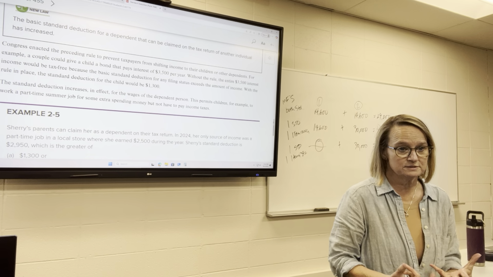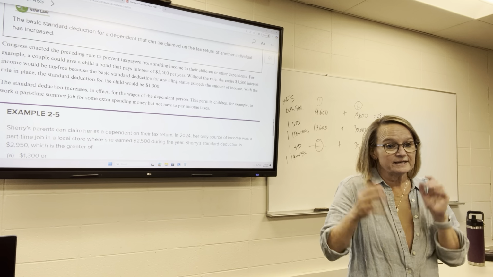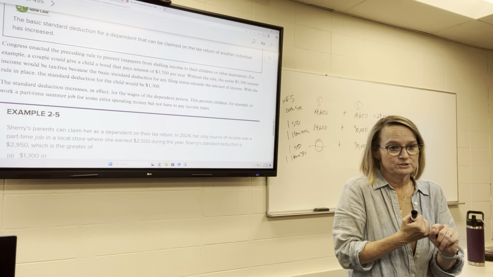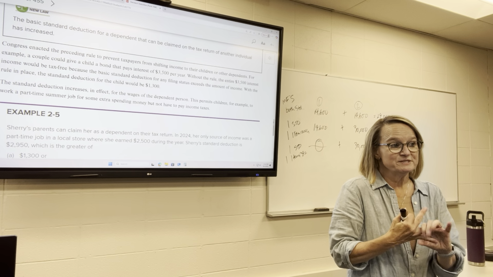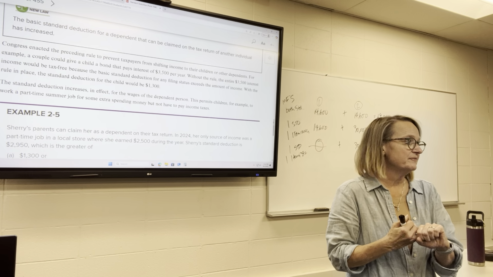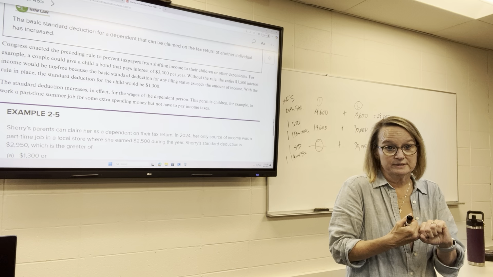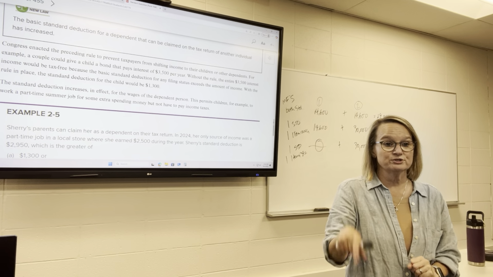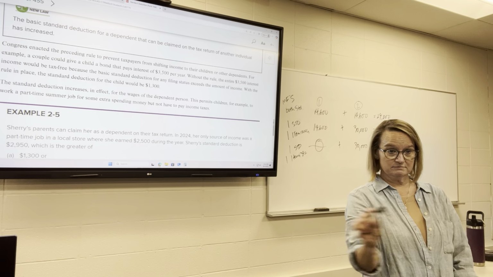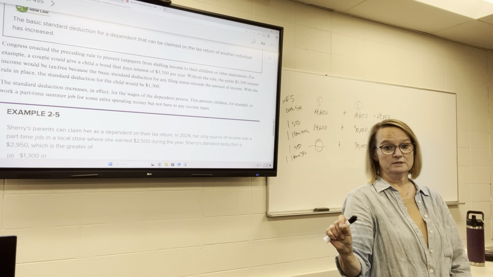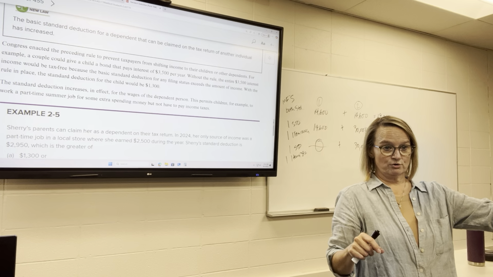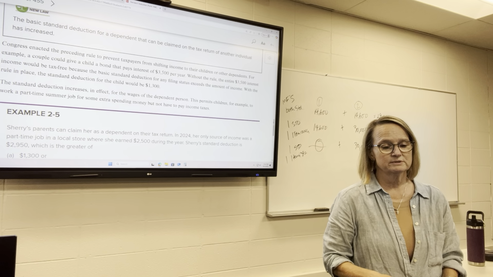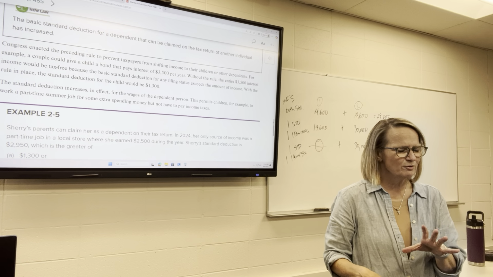for the parents. But this happens when the child has to file a tax return, which means they have enough income that they're gonna have a tax liability. But they are already a dependent on their parents' return. So their name is showing up on that dependent area of their parents' return, but they've gotta file their own return. So it just changes, then their deduction is reduced. Does that make more sense? Does that help at all? Okay.